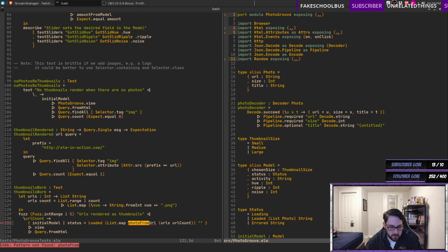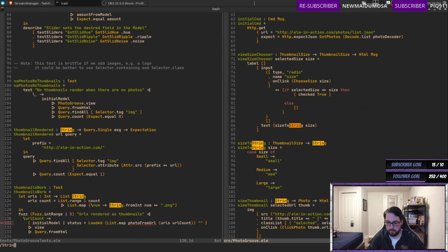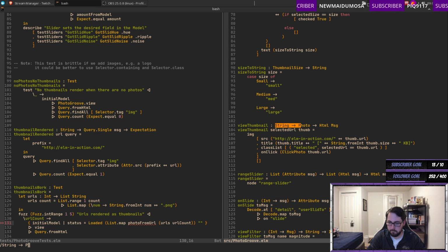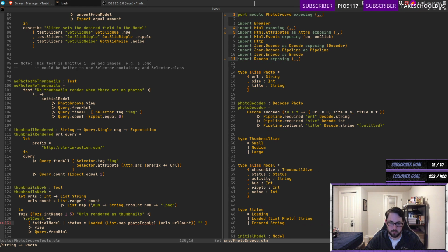I don't even see it over here. All right, so anyway, we're making a load of... I see. So the problem is we need a function that converts from a string to a photo, I guess. And I don't actually have that function. I'll just write it, I guess.